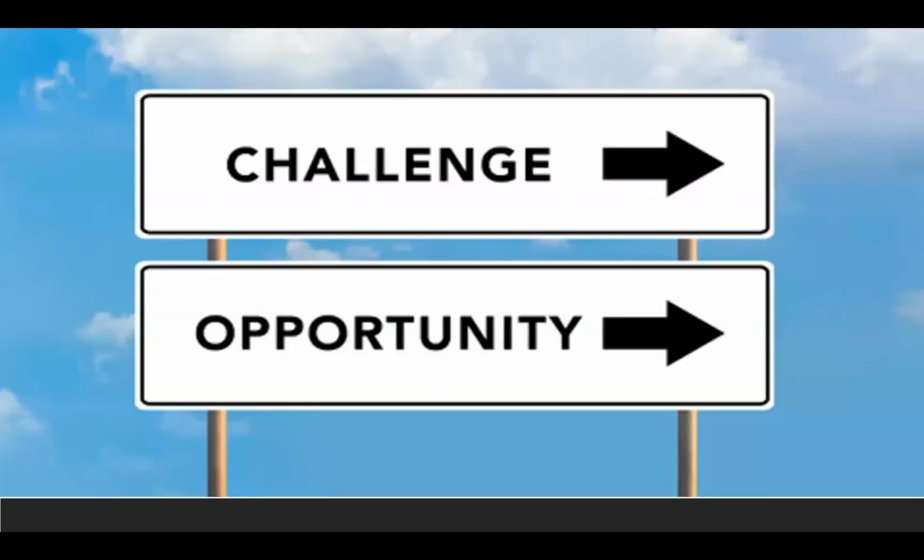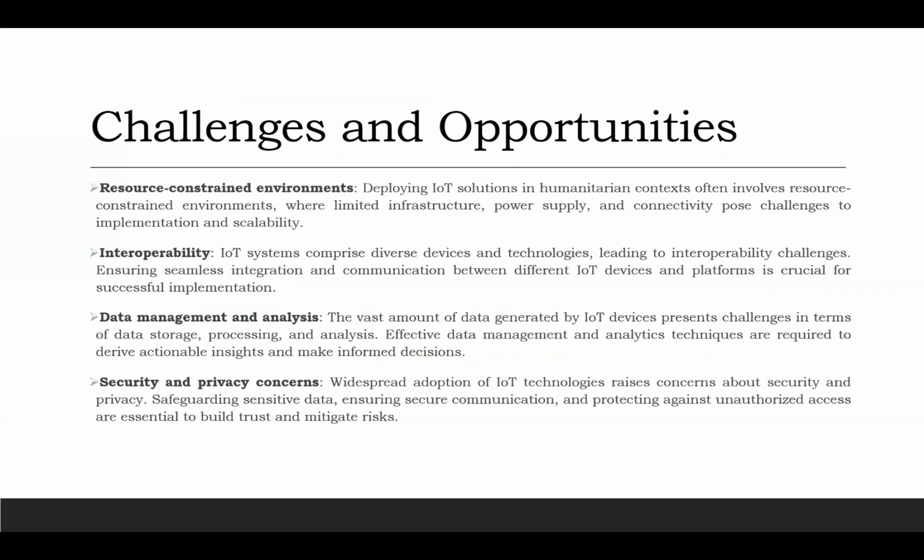Now, coming to the challenges and opportunities, in terms of resource-constrained environments, deploying IoT solutions in humanitarian context often involves resource-constrained environments where limited infrastructure, power supply, and connectivity pose challenges to implementation. It comprises diverse devices and technologies leading to interoperability challenges, and ensuring seamless integration and communication between different IoT devices and platforms is crucial for successful implementation.